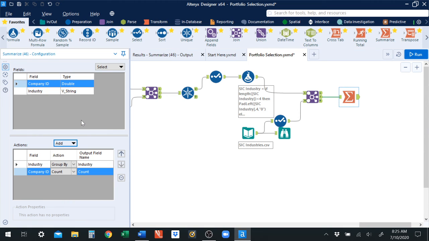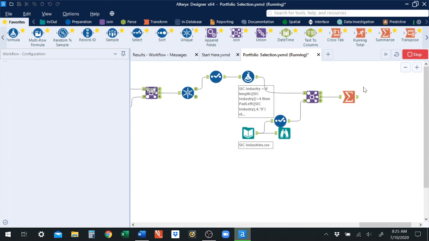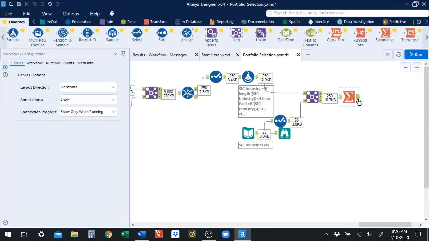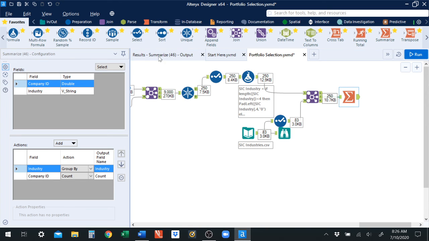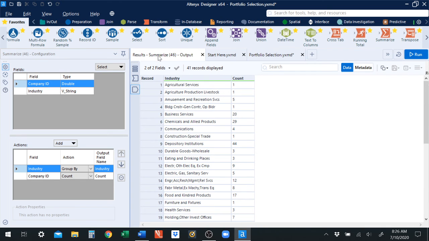I believe that would do the trick. Or we could count industry, not company ID, sorry. Or count company ID. I think that'll work. Let's see. Yeah.